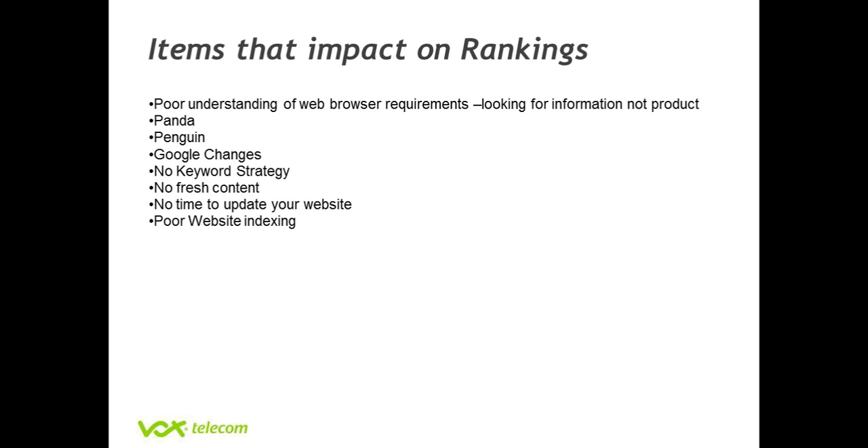The content needs to be original, fresh, and updated regularly. I often ask clients how often they update their website and what they consider that update to be. I'm told they update their website often — once a month. When asked what the updates are, I'm told it's an image or two and a couple of words. That does not constitute an update as far as Google is concerned. Google needs you to be adding at least 700 words of content on a weekly basis, depending on your industry. You need to be doing this to be able to rank on Google.